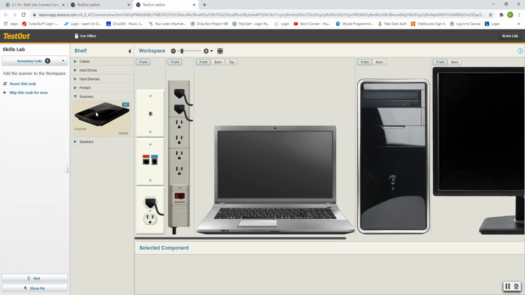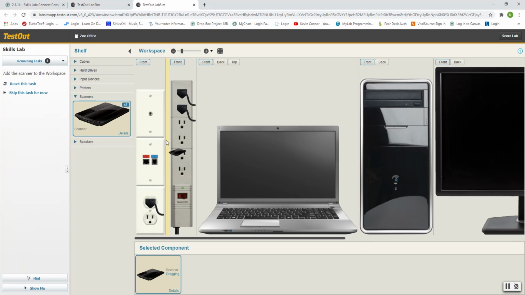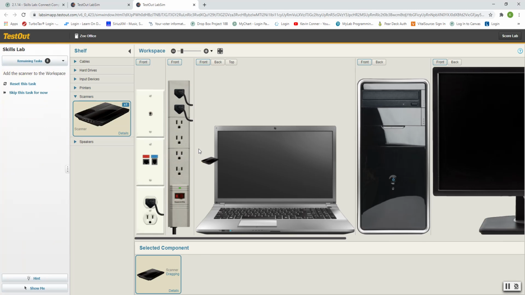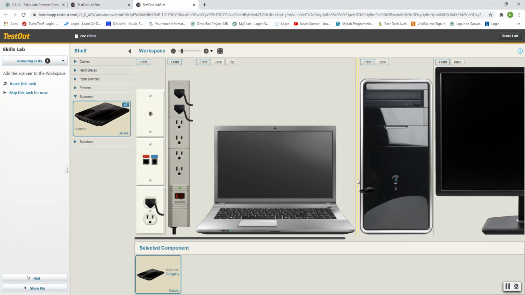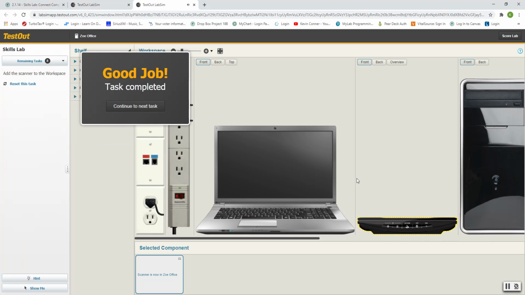But it's mainly just drag and drop. This is again where a mouse helps, where I can just click on it and drag it out. You can see how I get that little yellow border right there, or move. That's where it's going to get inserted. In this case, I can insert it before the power strip. I don't really want to do that. I can insert it right in front of the laptop. I might want to insert this one because they might have you hook it up later. I might put it right in between the laptop and the desktop.